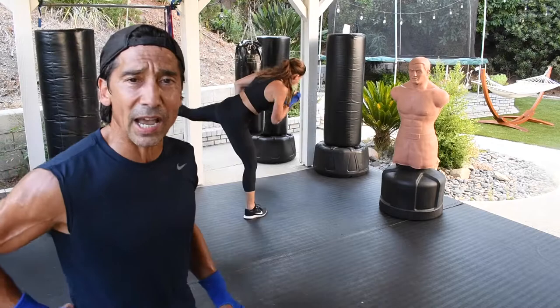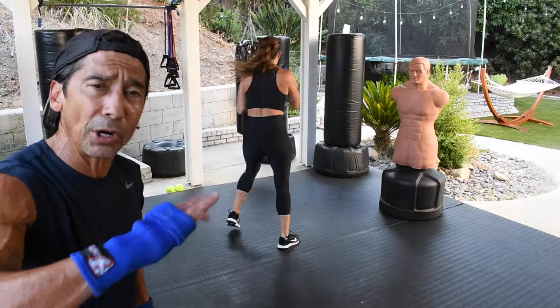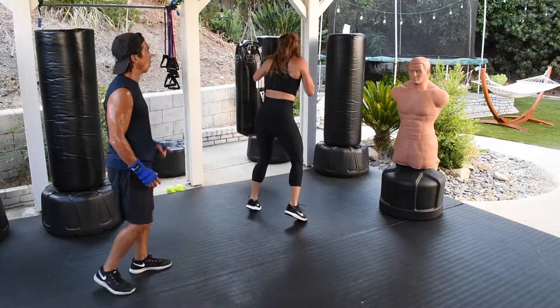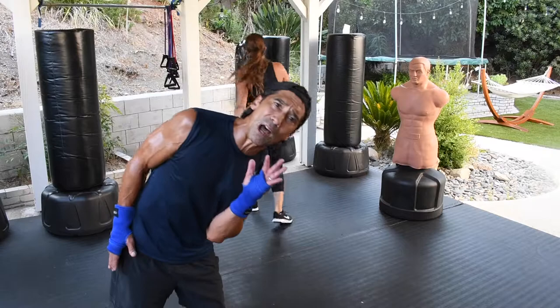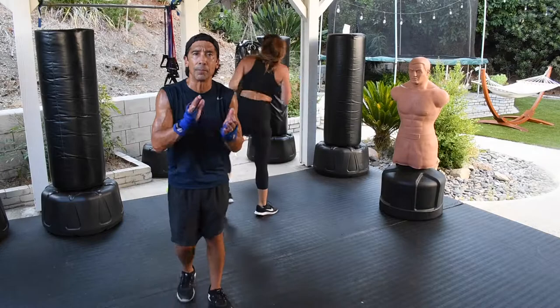All right, we're gonna double up the side kicks. You can do them with your foot up, or you can touch down in between. One, one, two, and side kick, side kick, side kick, side kick. Tip that body, get your body weight behind each kick. Come on, work it.